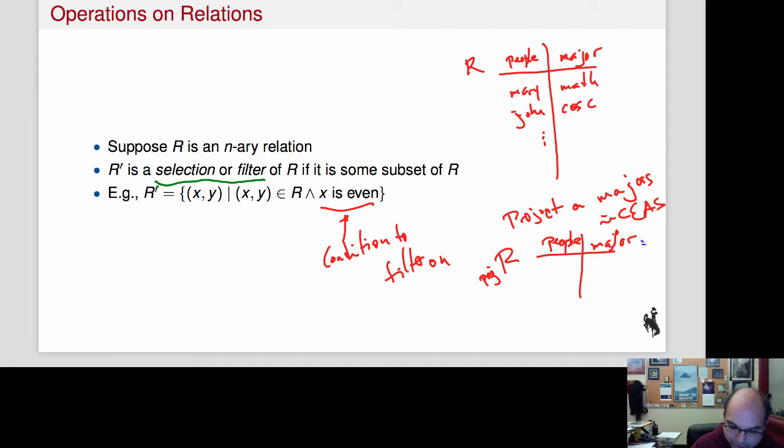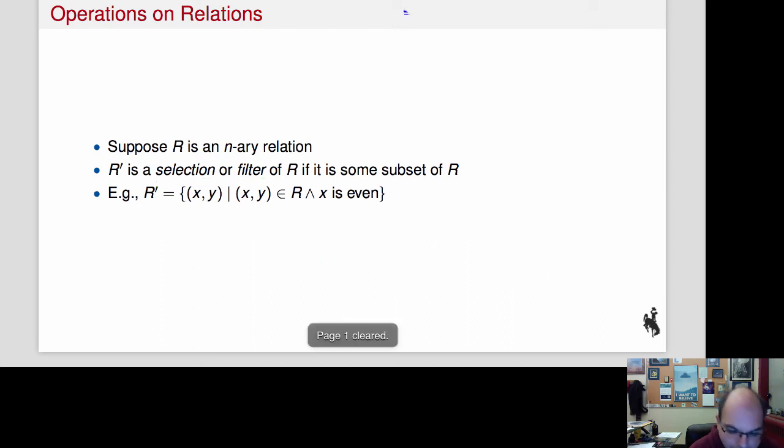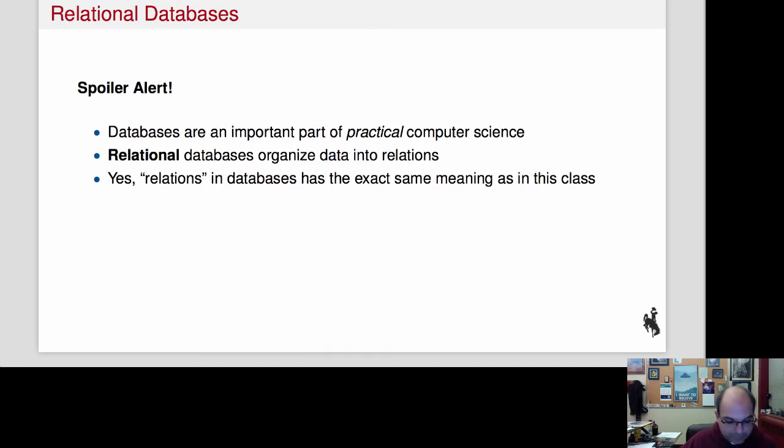But now we're, let's see, is this in CS? No, that's not in CS. Yes, that's in CS. So I would have John, COSI, right? And whoever else. But I would not have Mary, because Mary is majoring in mathematics, which is not in the College of Engineering. Okay, so that's selection. That's another kind of operation that we can do on relations.